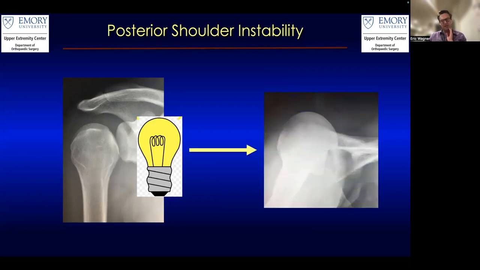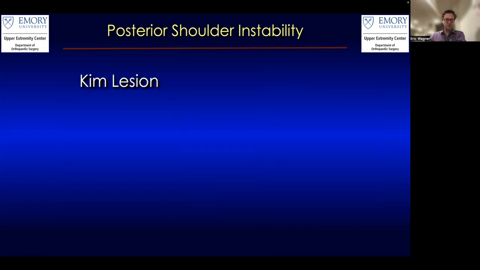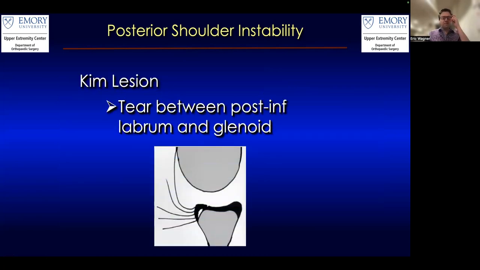This patient walked through, it was either Emory or Grady, I'm not sure, one of the ERs, and had this X-ray. They did not get an axillary initially. The resident recognized that light bulb sign, asked for an axillary X-ray, and you can see it was sitting dislocated posteriorly. You can see the humerus looks like a light bulb in this case. That light bulb sign is really important to recognize. With a posterior shoulder dislocation, it's really important to get an axillary, and really important to make sure that it gets reduced. Some other things about shoulder instability.